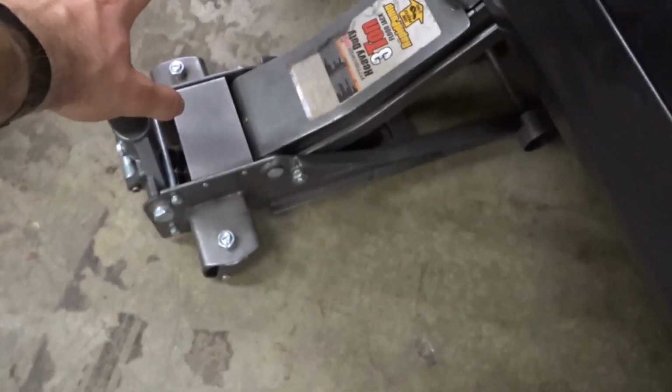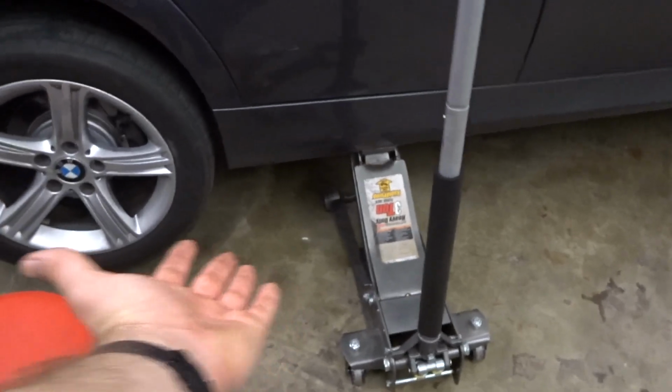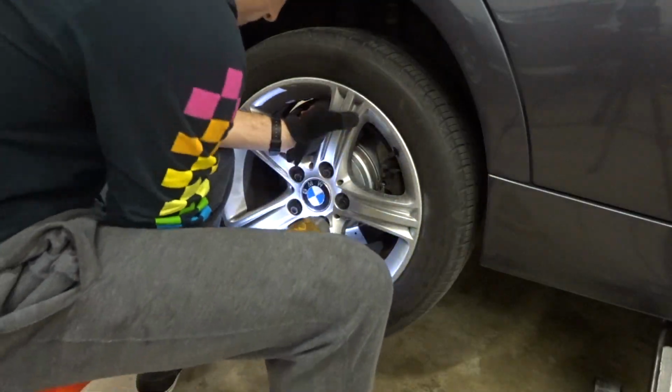First thing you're gonna wanna do is get your floor jack or another type of jack, jack up the car, and then go ahead and take off the wheels. As you can see, I already did the floor jack. Now I just have to take off the wheels, and let's go ahead and get into it.